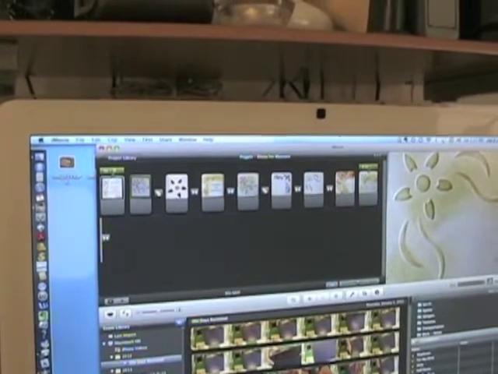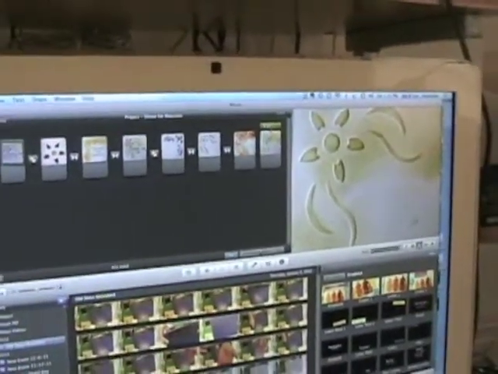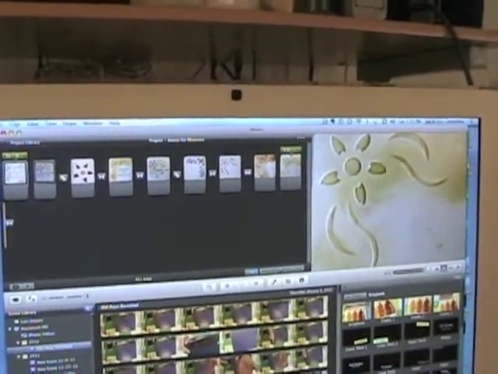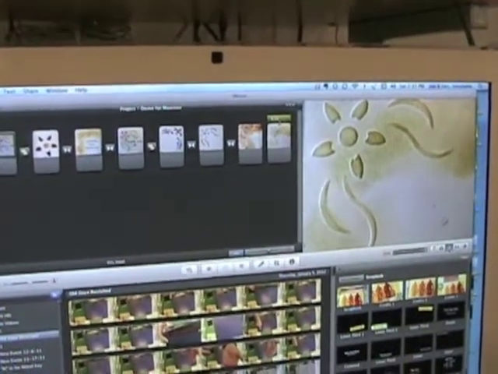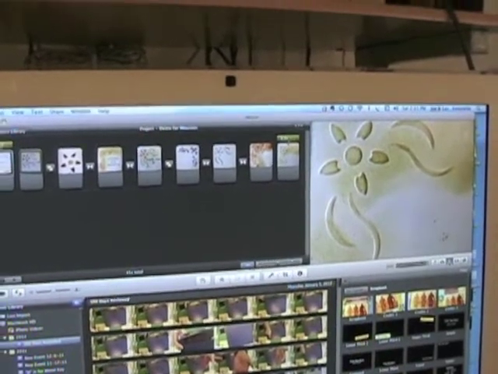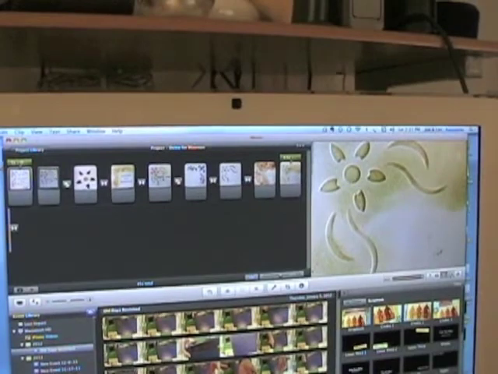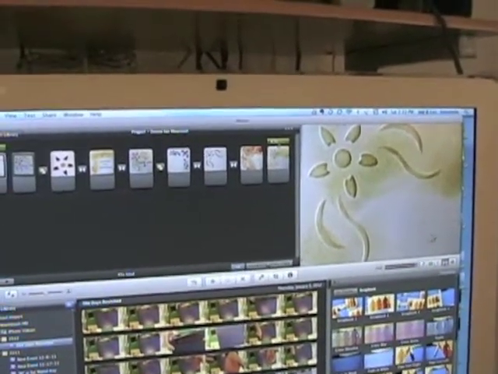This is text. It's a large letter T, and it's where you can add transitions, titles. You can do all kinds of things over in here, and I'll walk you through that little thing. Now these are more transitions. These are things you can add in, a blur.